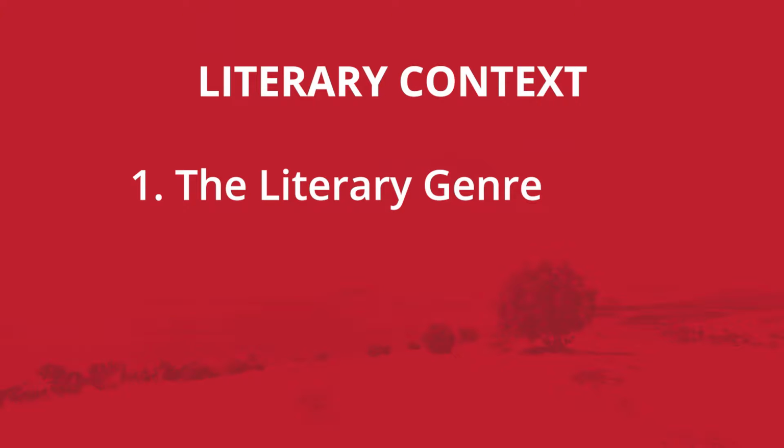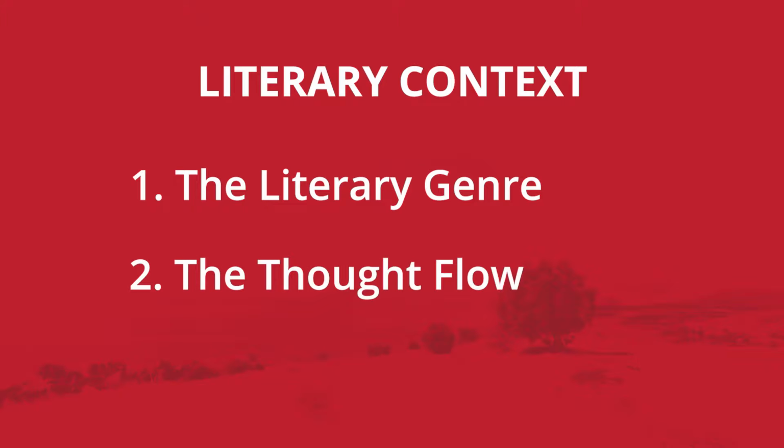In this lesson, we're going to do something similar, but instead of looking at the passage in its historical context, we're going to look at it in its literary context. Like historical context, this is going to help us get into the mind of the author. So, what is literary context? Well, we can break it down into two primary elements. First, the particular literary genre of a book or passage, and two, the thought flow of a book or passage. So let's start with genre.